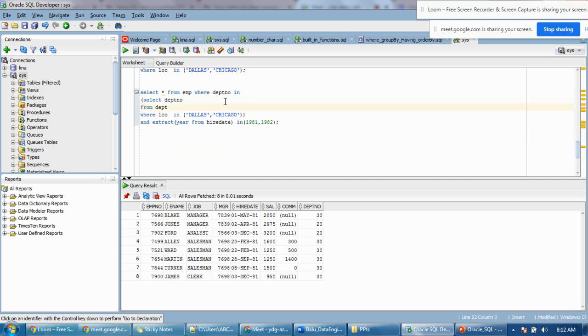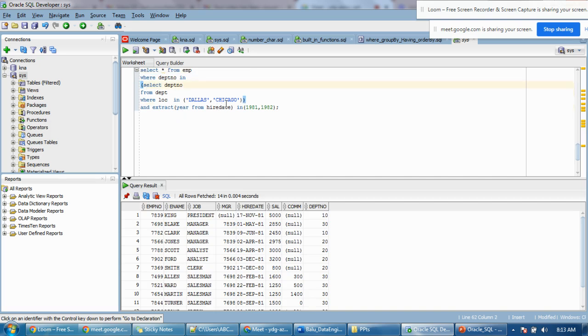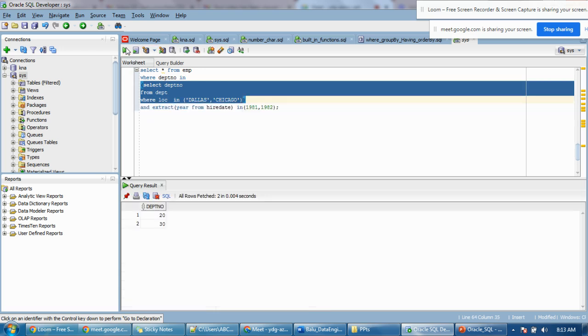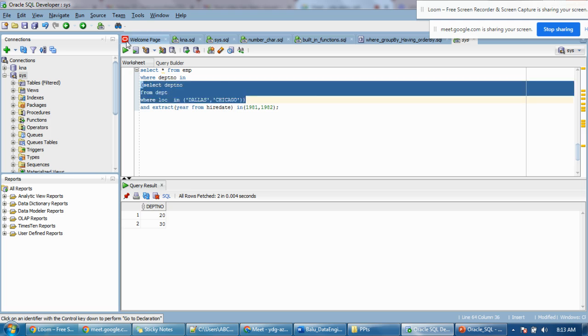Whatever you write first is called the parent query or main query. Next, whatever query you write inside the WHERE clause, or inside the GROUP BY or inside the HAVING, whatever it may be, you can call that a subquery. Execution-wise, the subquery will execute first. After that, the main query will execute.